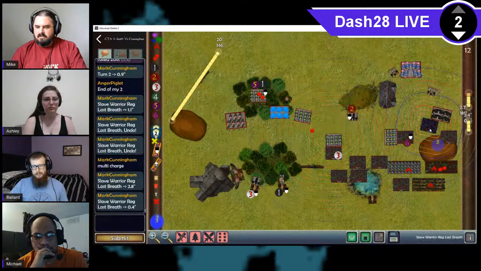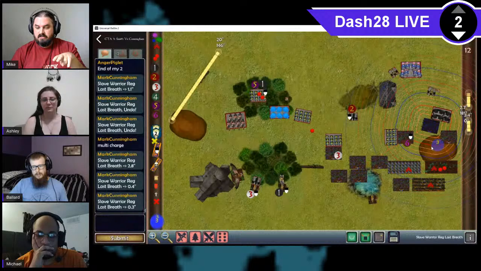Right. So it looks like over here on the far right, Mark is multi-charging the Earth Elemental Horde with two regiments of slave warriors coming off the hill.